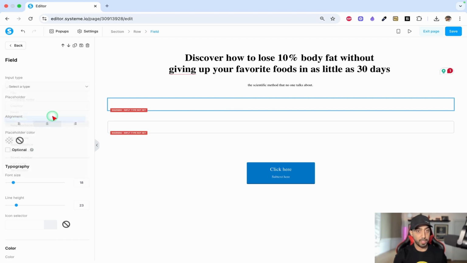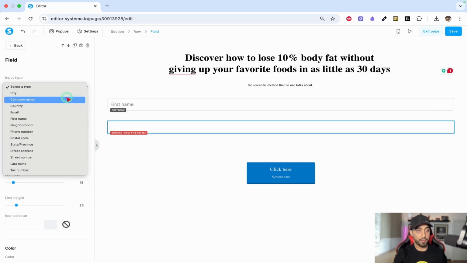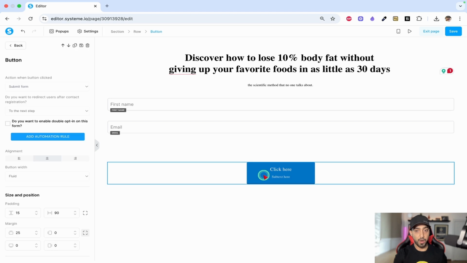So this one will be email, first name, and then here we choose the type. This is going to be email. And then we're going to click on the button here. Make sure it's a submit form. Don't change this, and just make it go to the next step of the funnel, which is basically the thank you page and the bridge page, which I'm going to talk about in a few minutes.